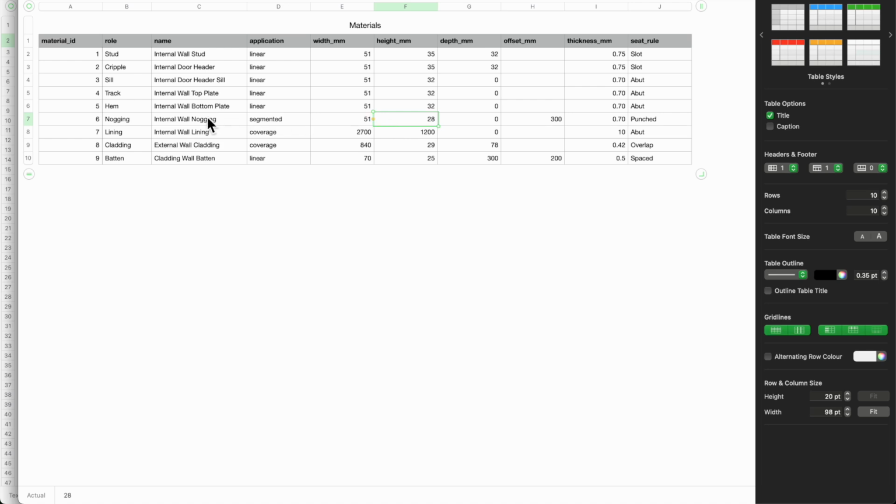As you can see here, my noggings are only 28. But the NCC rules say that it's got to be 32 or more. So I can't use the nogging to do joins in 1200 wide, plus it's further than 1200 down the wall. So it's not going to reach that way either.